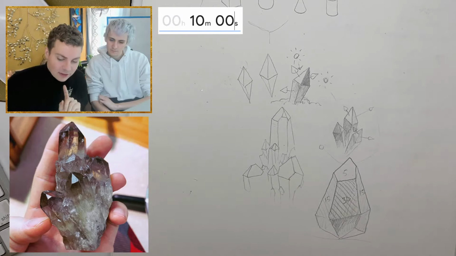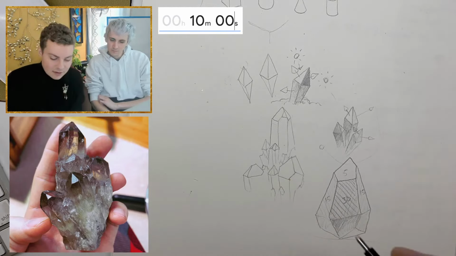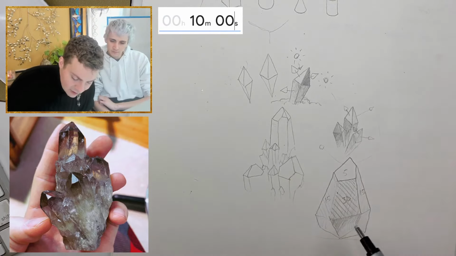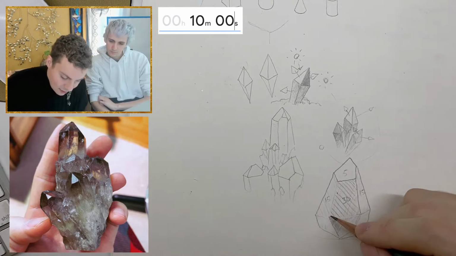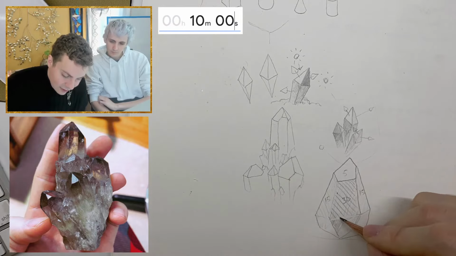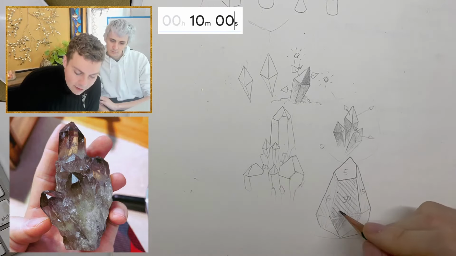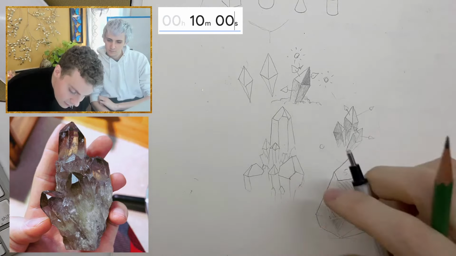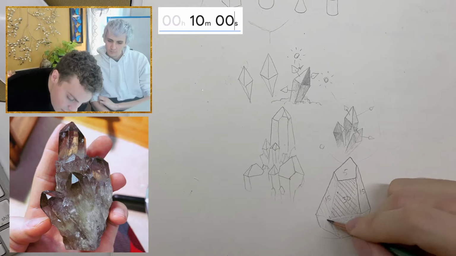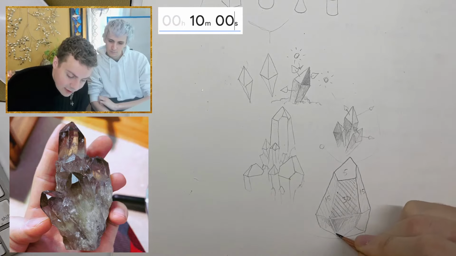Now, something else that's very important is that the lines where the angles and planes meet are usually a bit lighter. So you can go in with an eraser, or if you're working digital, this will be much easier because you can take a light brush, almost white or light gray, and focus on that edge where it meets. And even this one I could. I find that drawing lighter edges tends to work better for crystals than drawing darker edges.